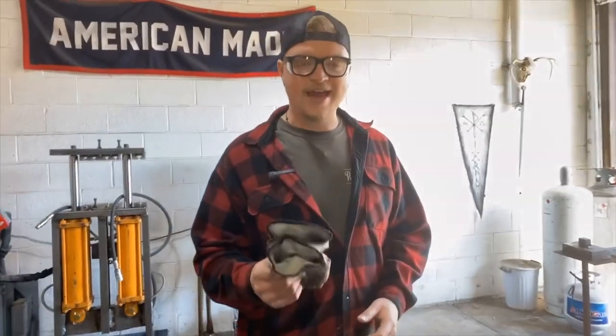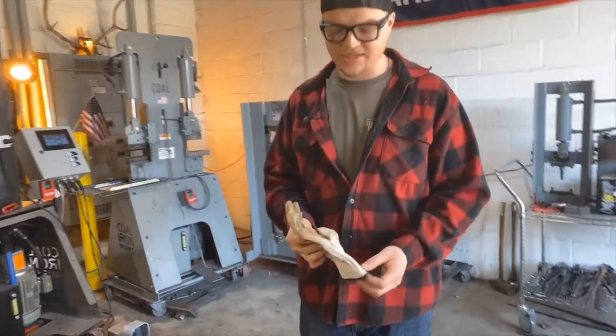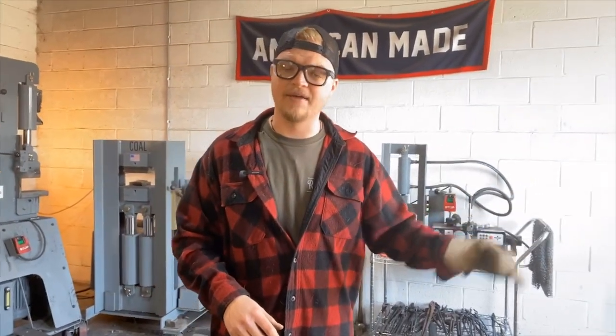So forging axes can be a pretty hot process, so gloves are up to you guys. I like to wear a glove on my tong hand, especially if you're doing a lot of reaching in and out of the fire, depending on what type of forge you have. Now with the coal forge, you don't really have to worry about this. It doesn't radiate nearly as much heat as the ports on a gas forge do.